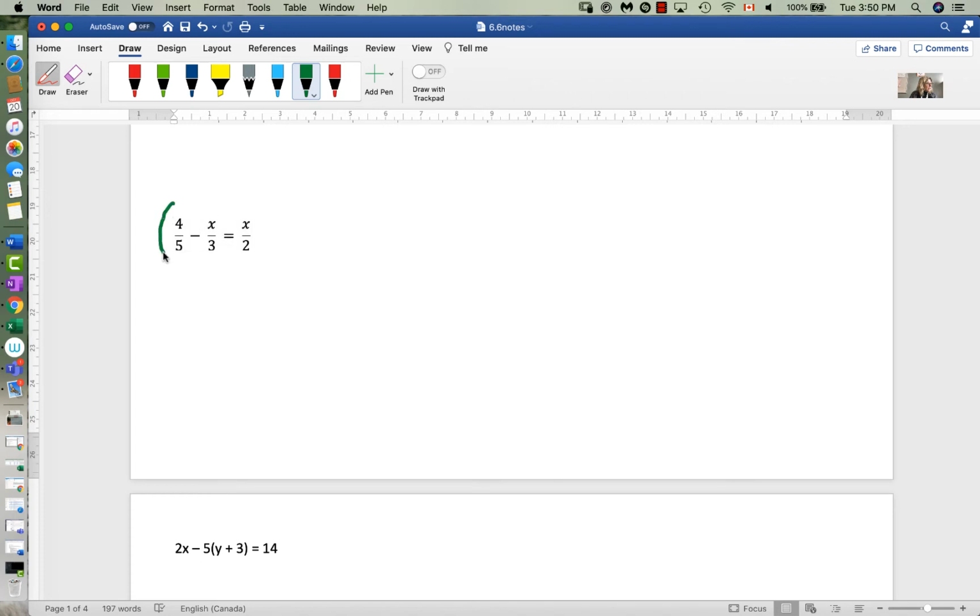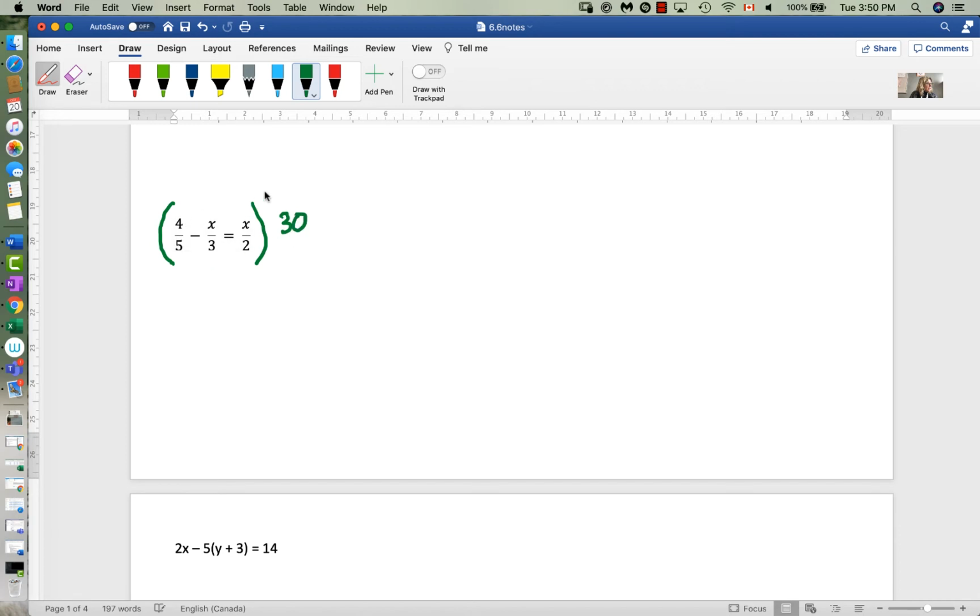So if we have this, and we look at the denominators, and we wanted to come up with the least common multiple of the denominators. Well, 2 and 3 would be 6, 2 and 5 would be 10, 3 and 5 would be 15. So it looks like we can't come up with anything less than the multiplication of the 3 terms together. So 5 times 3 is 15, times 2 is 30. So we're going to multiply by 30.